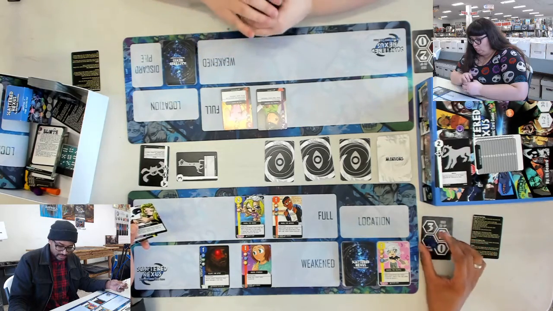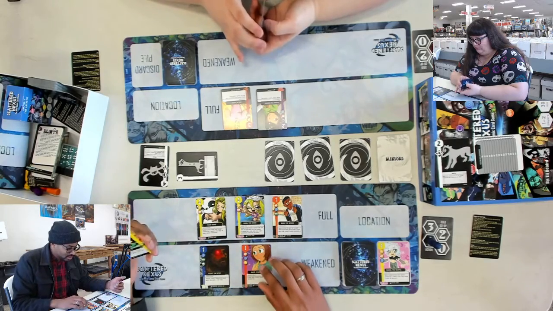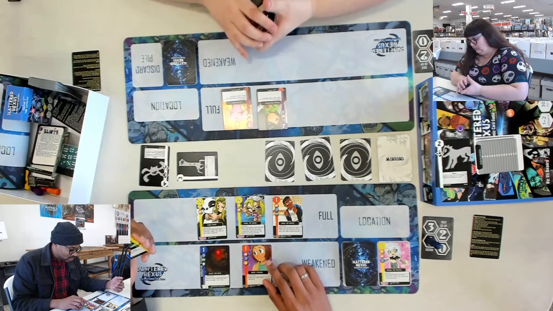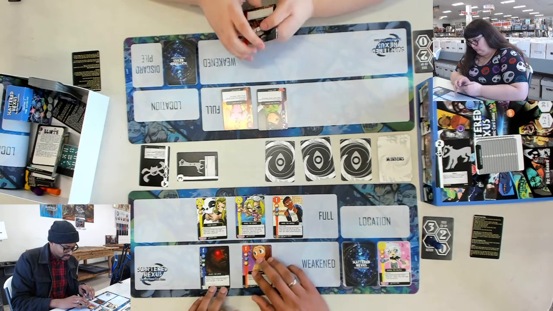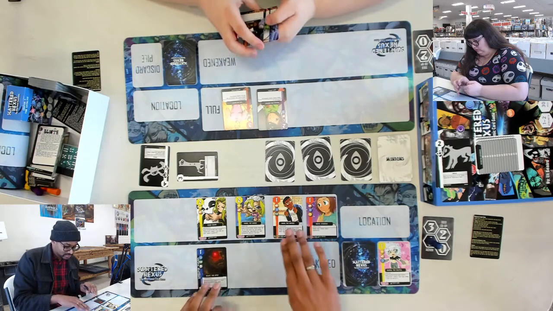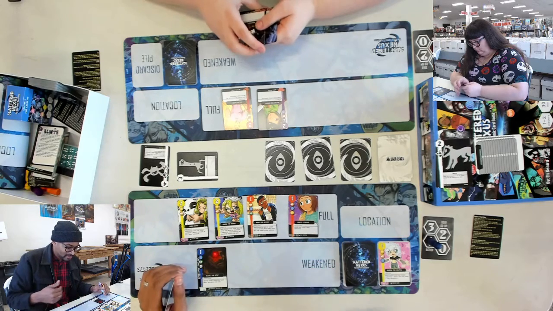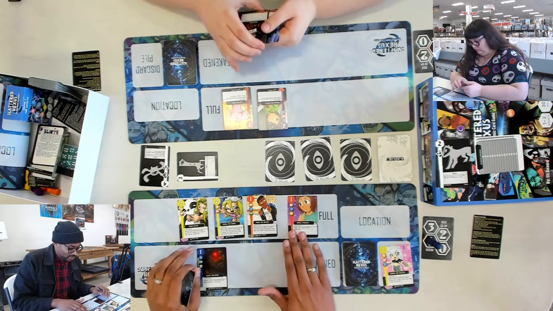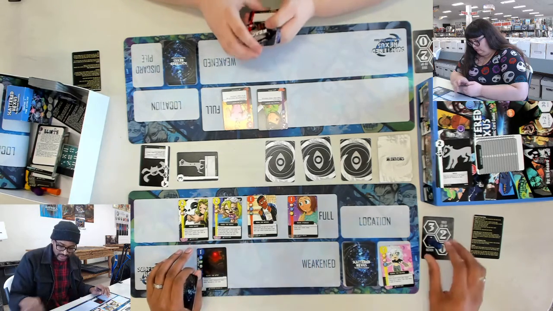I will also use another action point to play this Panda Guard. When it comes into play, I get to heal a character or give target character +1 impact. I will heal this character. So heal just means it goes from weakened to full. You can't heal a defeated character. You also can't heal a full character. And I still have 1 action left.